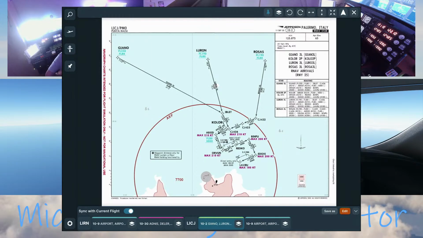So here is the approach chart. We're starting from the point that's on the third prong at the top on the right hand side of the page. That's intersection ROSAS.